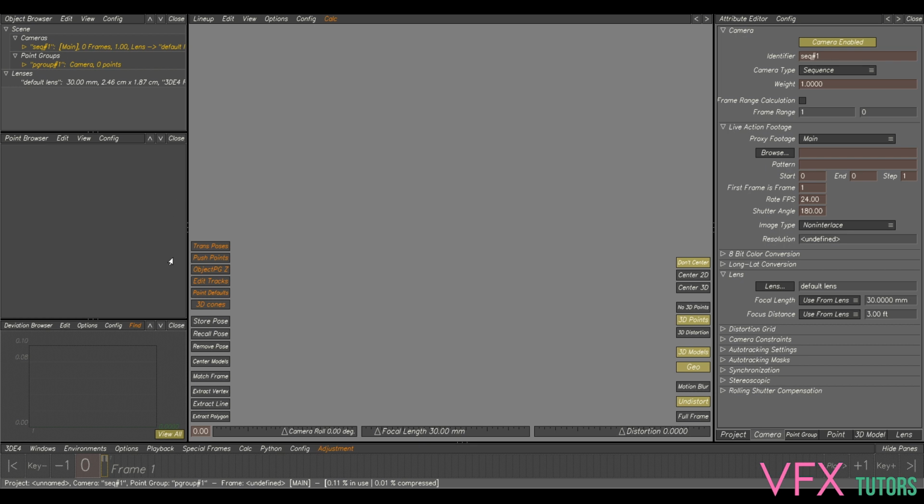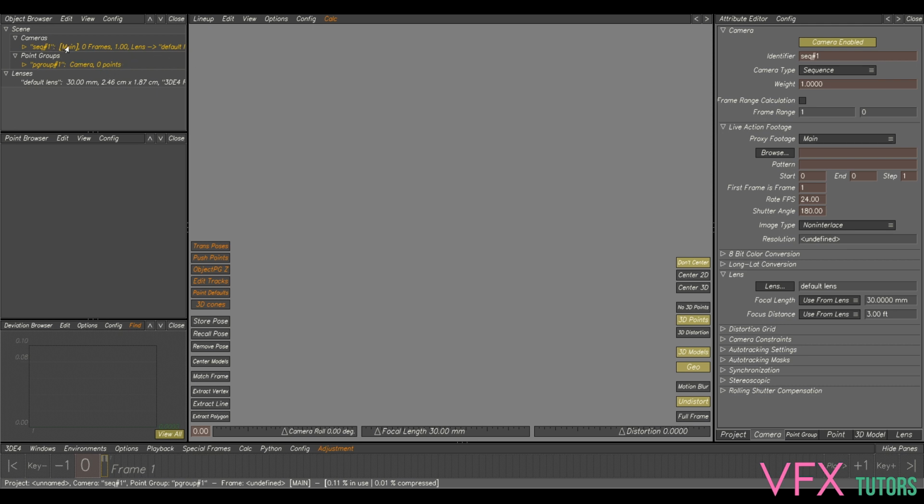Okay, so I've opened up 3D Equalizer. I'm not going to go through every single button, because I've probably done that already. There are loads of tutorials on 3D Equalizer. If you want to learn more about 3D Equalizer, just go to my playlist, and there are literally like 100 tutorials or something like that, that will cover everything that you probably need to know. So we're just going to get going.